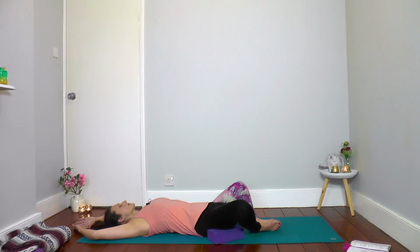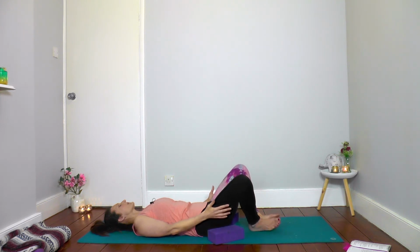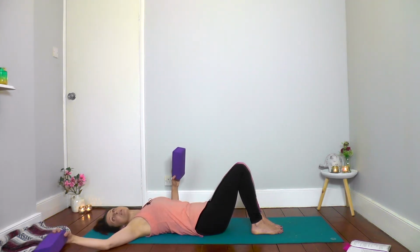Be here for a couple more breaths, just allowing the body to open and soften. Take a last few breaths here. Then bring the arms down, place them on the outside of the thighs and just use the strength of the hands to push the knees together. If you use blocks or cushions, just move them over to one side.